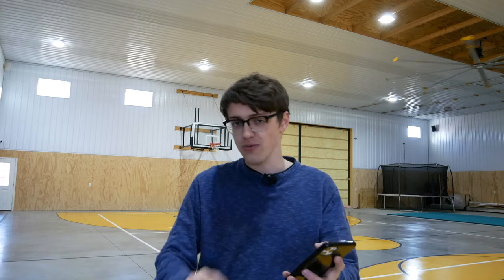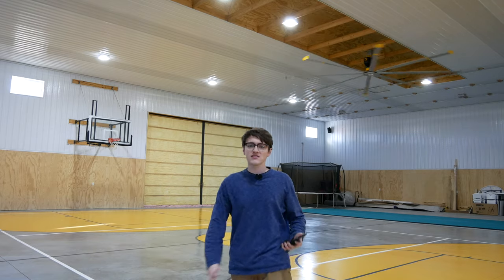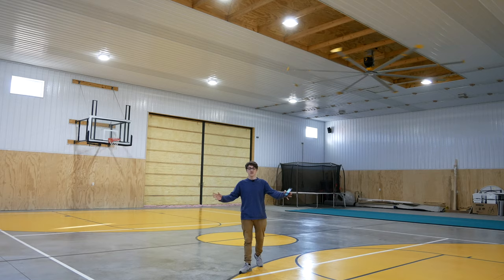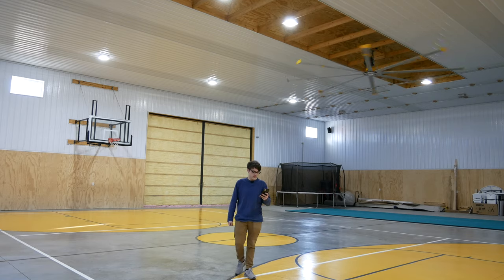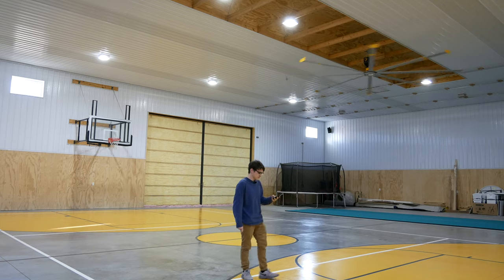The white speakers are run in series with the SpeakerCrafts, and each stereo side presents a 4-ohm load to the amplifier — so theoretically it can put out 250 watts per channel in this sound system. I'm going to stop talking and start playing a song. I'll back up a bit and start at around volume 50 so you can get a listen of how it sounds in this space.